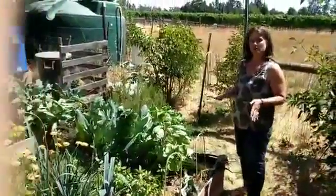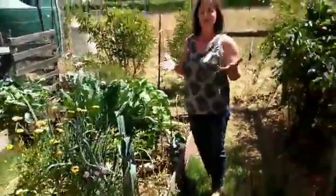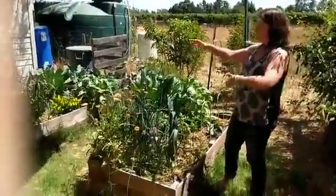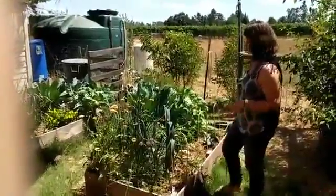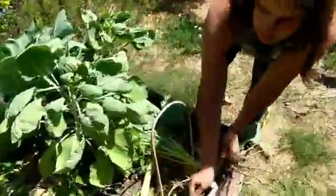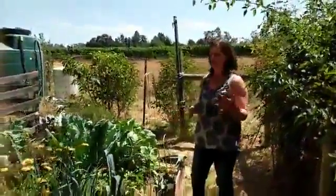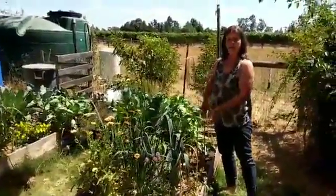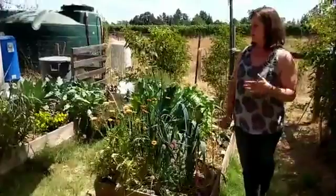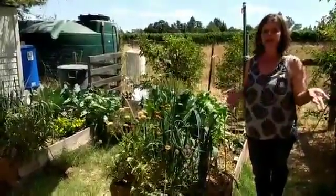One lesson that's really important about gravity-fed irrigation is that if you're on a flat site, there's a limit to how far the water will travel. My favorite thing to say is that this whole thing is more of an art than a science — you just play around, see what works, and make small adjustments as necessary. What I learned is we're getting really good output all the way through to about here, but this last line really didn't give adequate output for the peas. Next year I'm going to be smarter about how I plant: put something that requires less water farther from the source, with the more water-loving plants closer to the source. That's a really good general rule — on a flat site, your most water-loving plants closer to the source, and plants that tolerate less water towards the end.